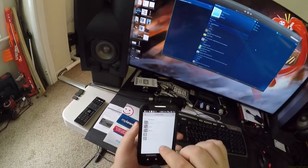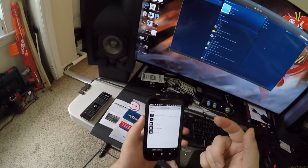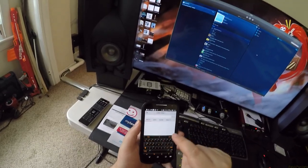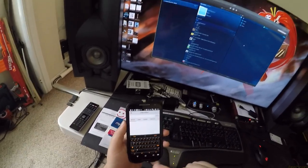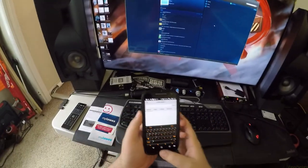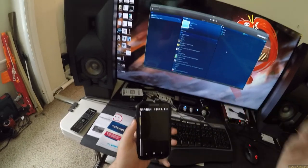But it's real hard to search. I don't even know if you can actually. I think you can search. You can search Spotify through Sonos. But it's not as good as the actual Spotify app.